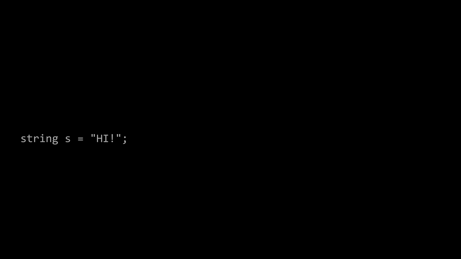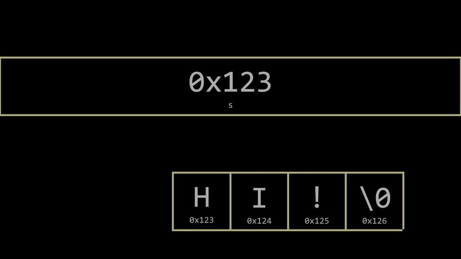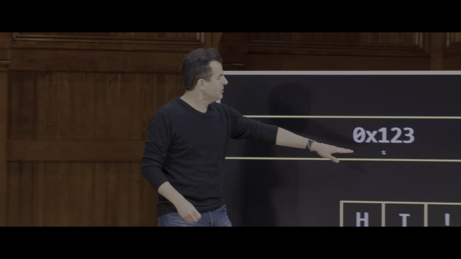But what is s? So technically, in this line of code, not only is the computer giving you memory for H, I, exclamation point, backslash 0, it turns out that s itself must take up some amount of space, right? Because s is the variable. And every time we've talked about variables thus far, I've given you a rectangle on the screen in which to store its value. So let's assume, for the sake of discussion, that the H is at 0x123, and I is at 0x124, the exclamation point is at 0x125, and the null character is at 0x126. Well, what then is s? Well, s is just going to be some other variable, and I'll draw it somewhat abstractly without all the other boxes, up here. And I'll claim that the name of this variable is s.